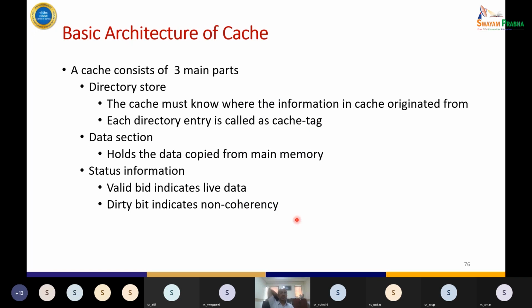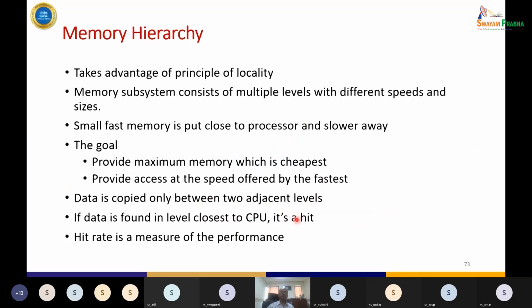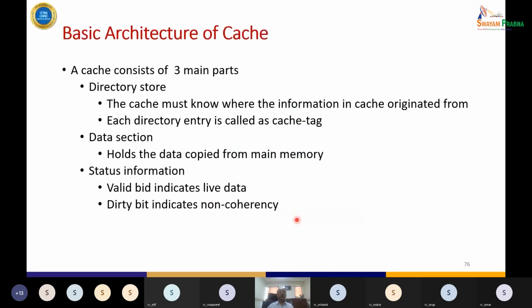So what does that cache contain? That block that we showed, what does it contain? It consists of three main parts. One is called the directory store, meaning it's a label. Again, I will repeat what I said earlier. The ownership of the data is with the main memory.